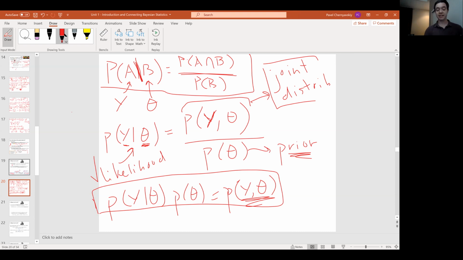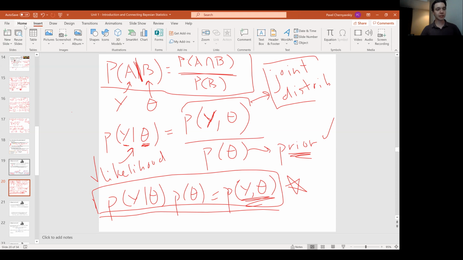In this class, we spent some time talking about priors: uninformative, informative, weakly informative, proper and improper. But the joint distribution, I wouldn't even know where to begin. And so being able to write the joint distribution of our data and the parameter as a product of the likelihood and the prior is immensely powerful. Because this joint distribution helps us derive our key quantity, which is the posterior. Okay, so we're going to use this result in a second. I have to insert a new slide.